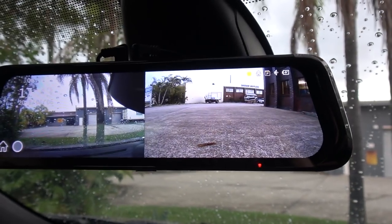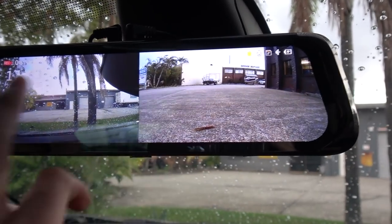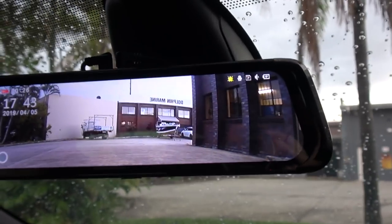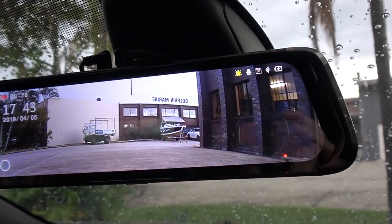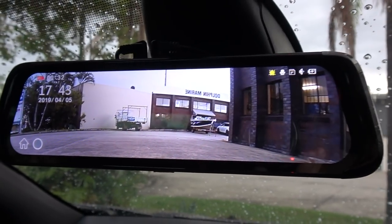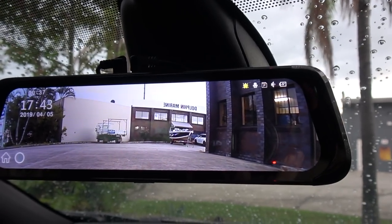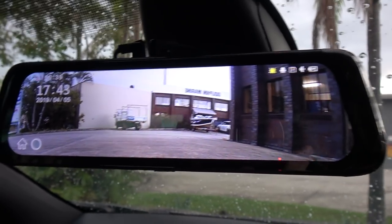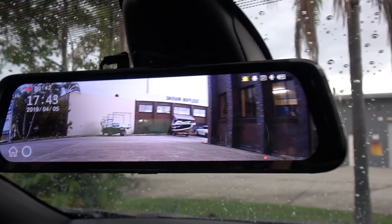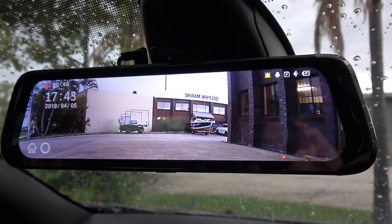The main reason I bought it was for the rear vision. I'll just switch it over to the rear vision now — you swipe through, you get the front, and then the rear. That is what you can see out the back. The rear vision out of these Meganes is terrible, and the main reason I wanted to get this was to try and have a better view of what was going on behind — in shopping centres, reverse parking like that, it's crazy how difficult such a small car is. And with these cameras, it really opens up the field of view.